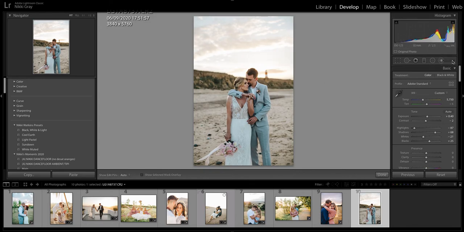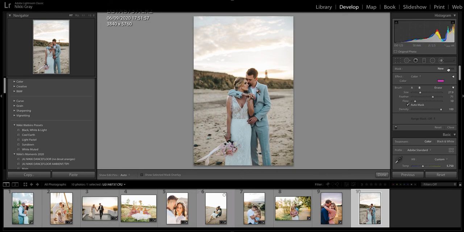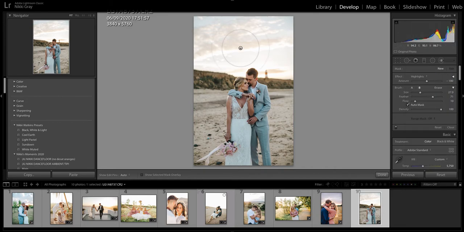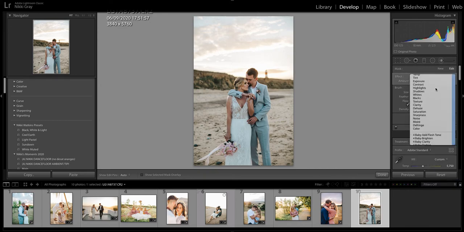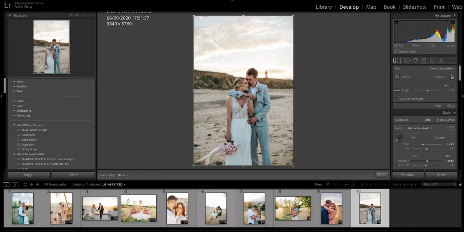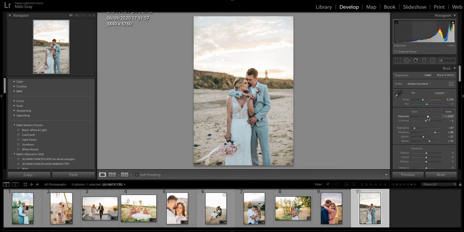Sometimes I might even be tempted to get the brush and go to my highlights and colour this in and just lower the highlights or exposure. Sometimes I like to do that just to darken that bit. See how I just darken the sky a little bit, but then I can expose the actual image, so you still get the nice definition, but you get a nice light and airy photo, so that you still have that light and airy style throughout the sunset photo.